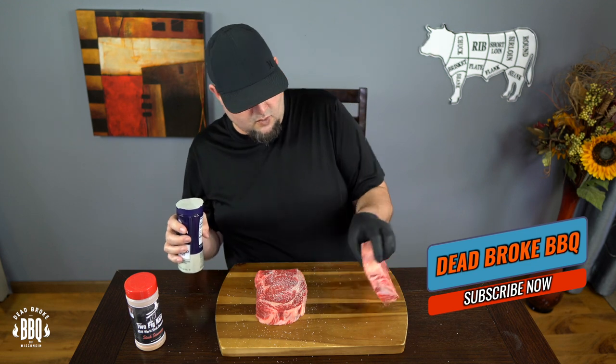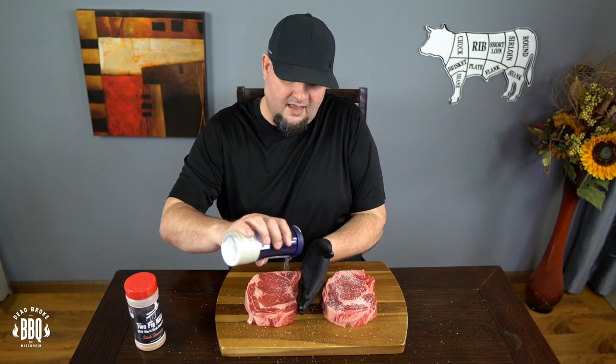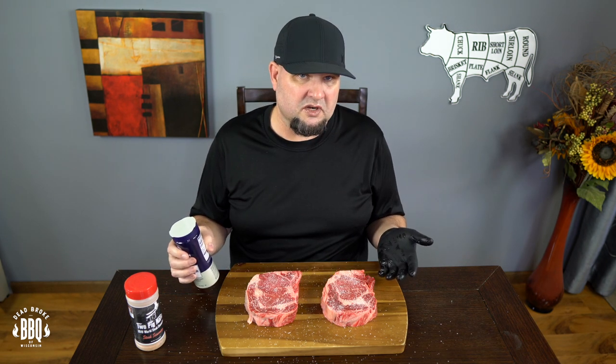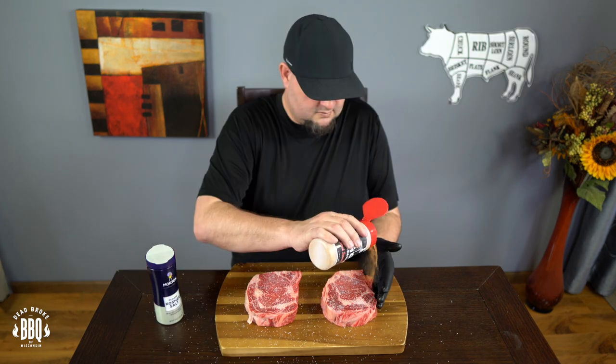We're gonna flip them over. Now I like a lot of kosher salt on my steaks. And I'm a messy Marvin when I'm doing it. Now let's add the Two Pig Mafia.